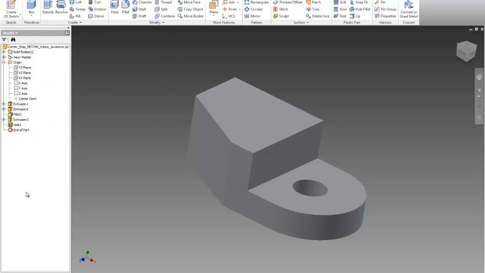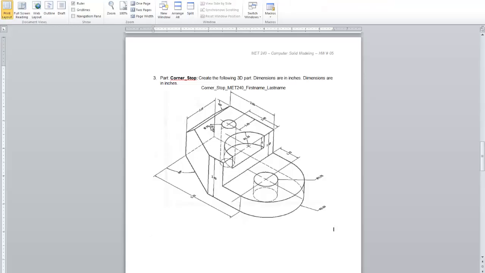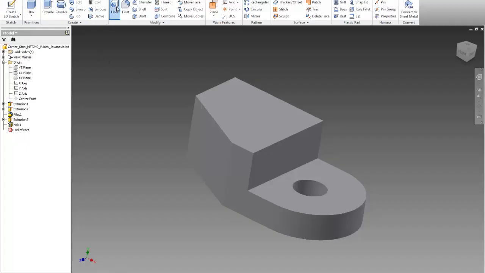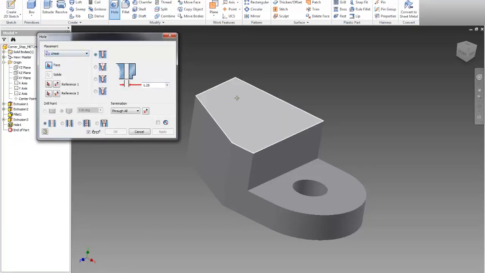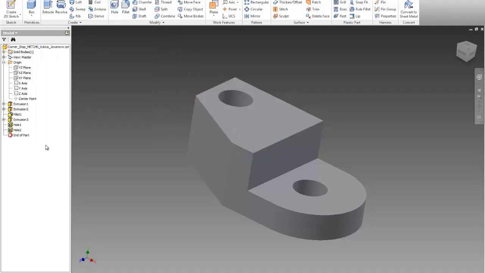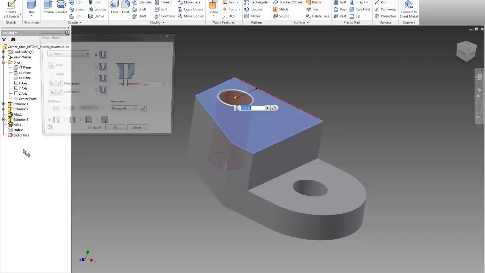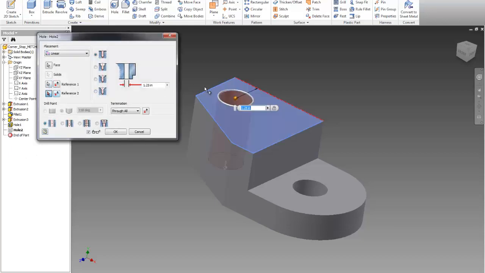And there is another hole here, which is 0.75, and I have here dimensions 2 and 1.25, so I can do that hole as well, linear somewhere here, and I'll select from here, from this, by 1.25, and oh, I should not have clicked enter, so right click, edit feature, and then let me add another reference from here.